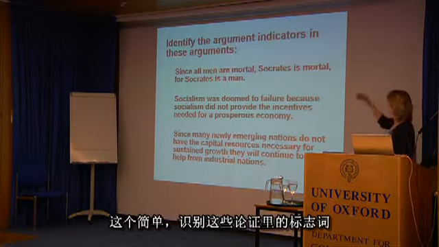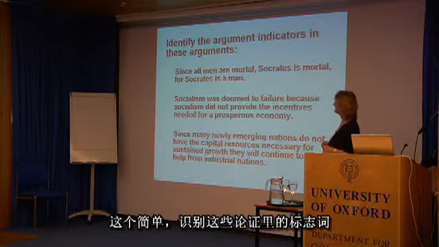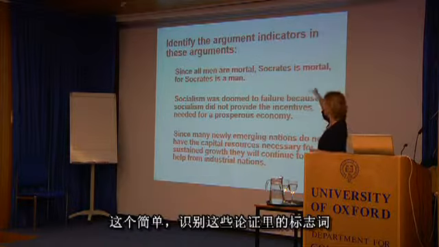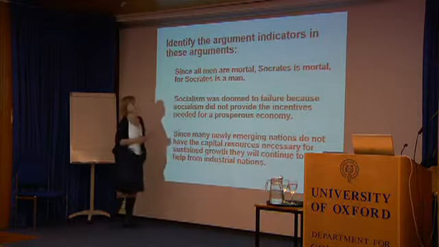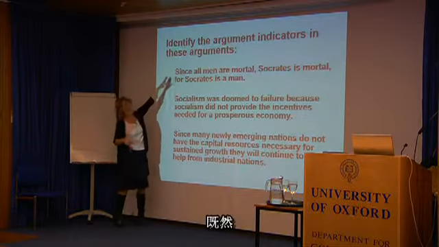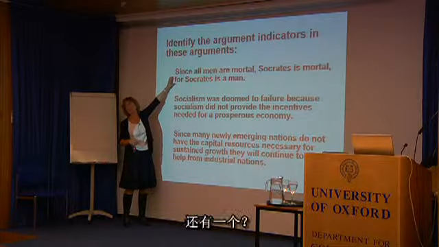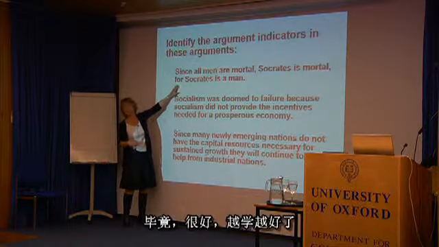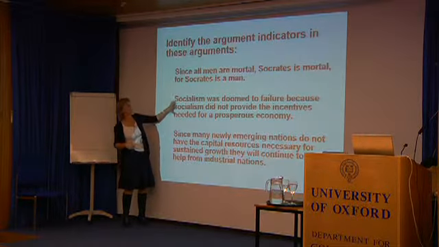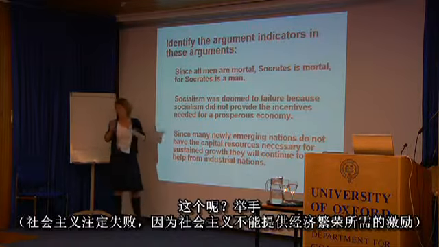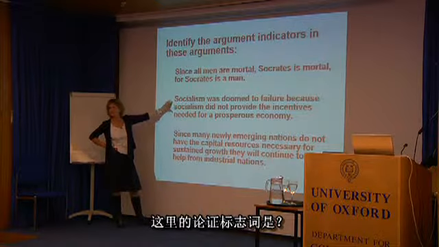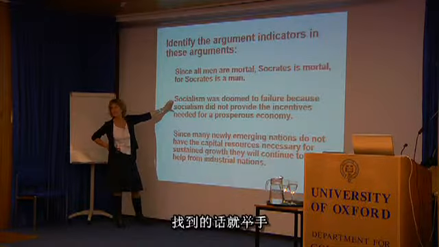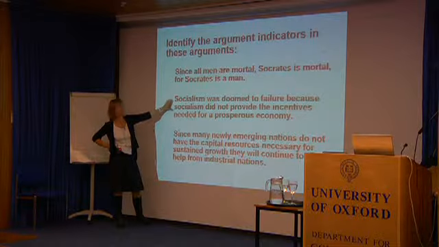Here's an easy one. Identify the argument indicators in these arguments. What about the first one? Which is the argument indicator in this one? There are two, actually. Since. Good. Is there another one? For. Well done. You're getting good at this. Okay. What about this one? Put up your hands this time. Okay, what's the argument indicator in this one? Stick your hand up once you've found it.